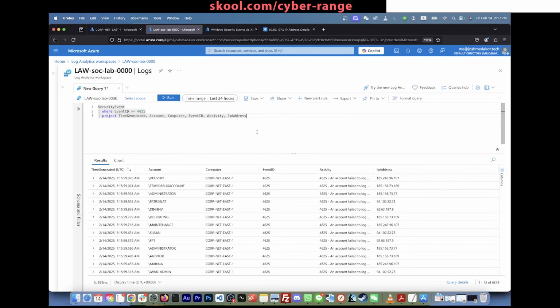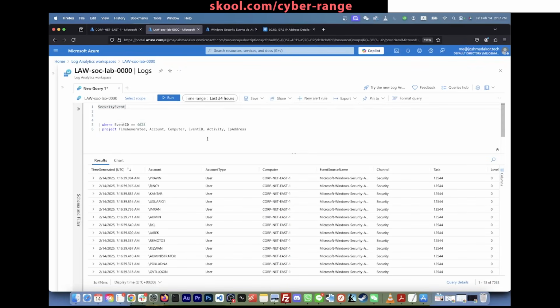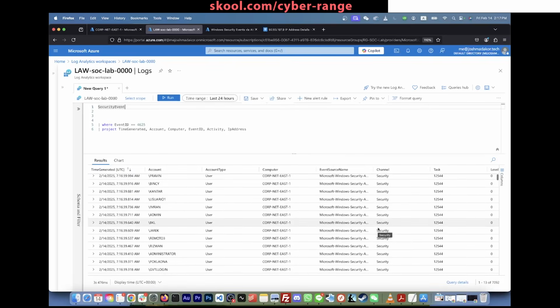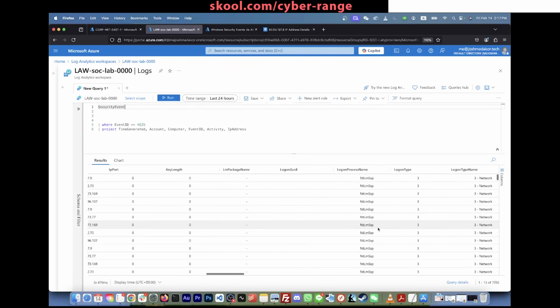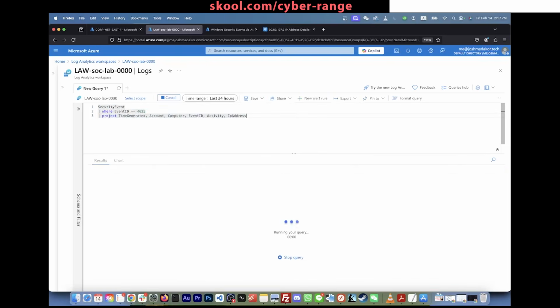It's just a way to filter down what we want to see. I'll end this really quickly, but I just want to show you again. If we search only this, I disconnected this stuff, it will show everything, all the records. And if we want to narrow it down to show only this event ID and only these columns, it will look something like this.